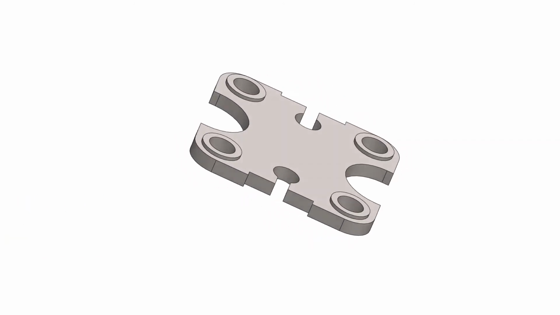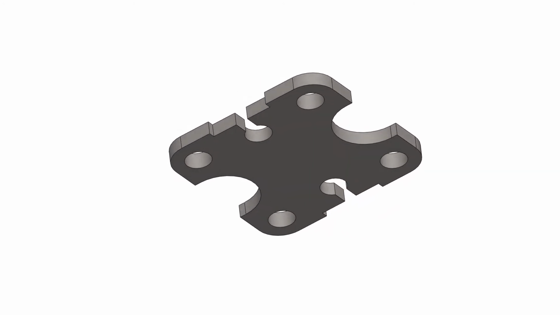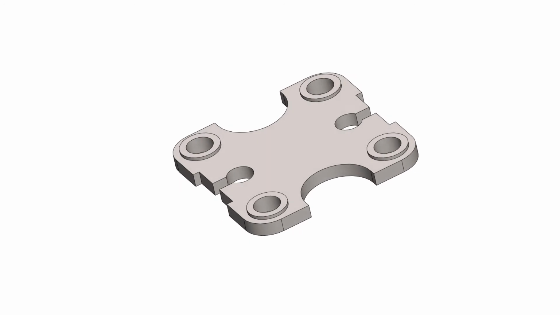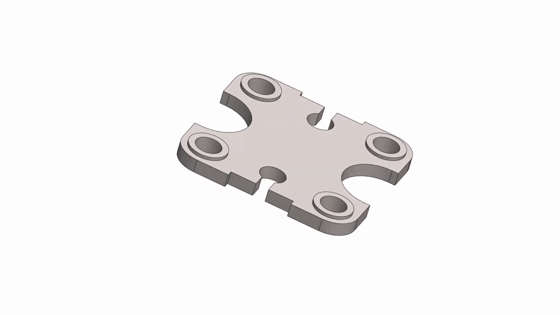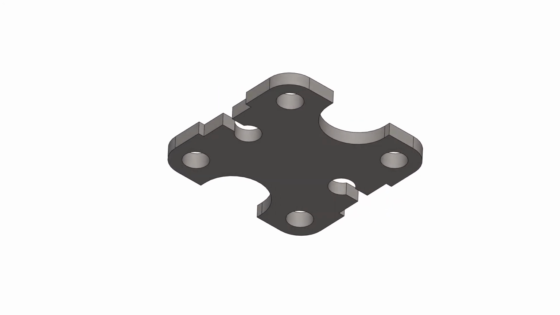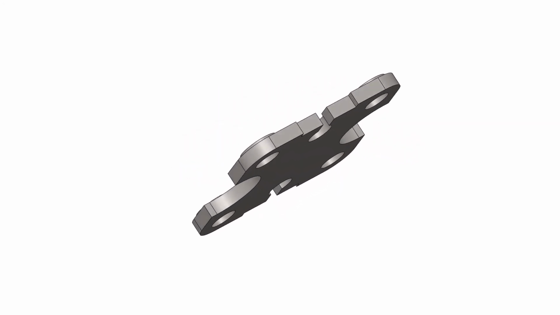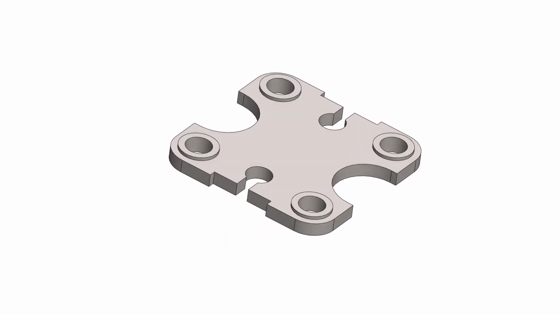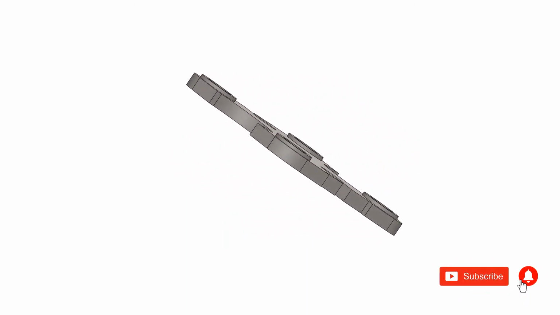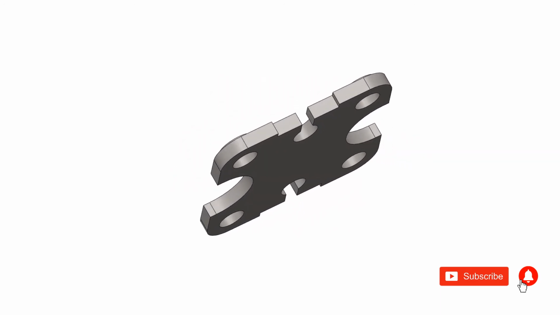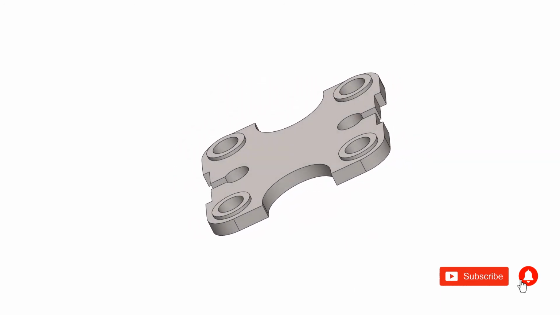This is the part which we are going to design today for you, dear friends. This is exercise number 15. This is also a simple mechanical part like the earlier tutorial. We will use 2 sketches and 2 extrude commands for completing this part. We will use SolidWorks 2018 for designing this part. This exercise video tutorial will help newbies with their regular practice. Hope you will enjoy this CAD tutorial video.